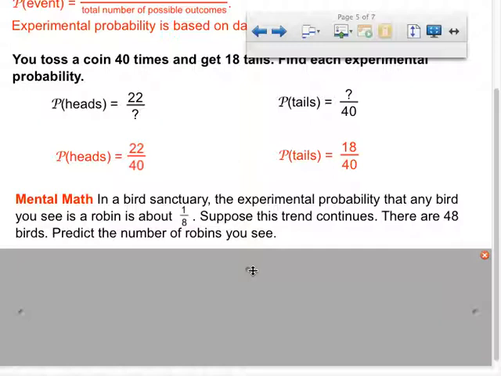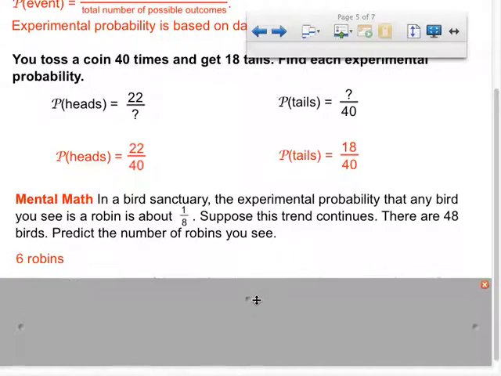Okay, you multiplied 48 by 1/8, so you took 48 and you divided by 8. I would prefer you think about it as a proportion. So 1/8 is equal to x over 48, right? What would be the factor that makes these two equivalent? It would be 6. So 8 times 6 would be 48. 1 times 6 would be 6. So 6 over 48, 6. Okay, but your answer is correct.